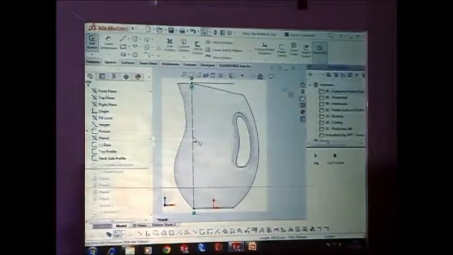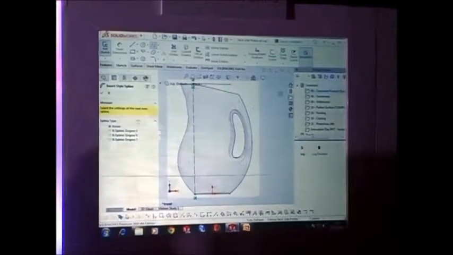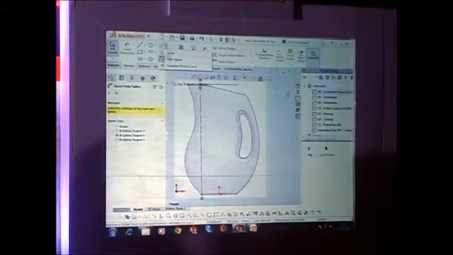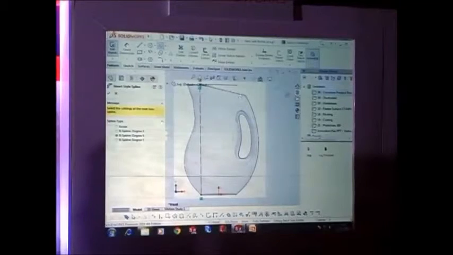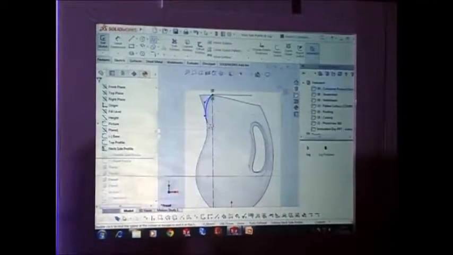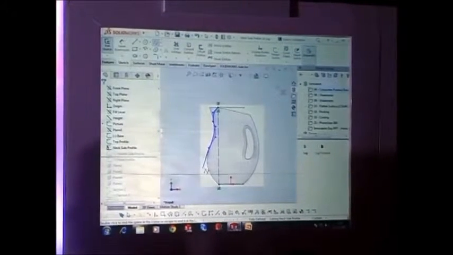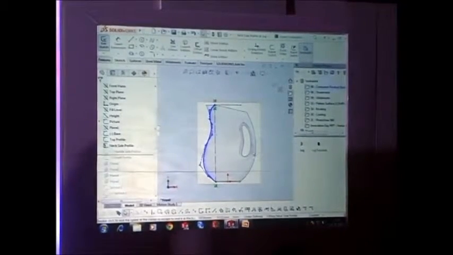SOLIDWORKS 2016 introduced a new enhancement of basis curve boundary spline based on the degrees 3, 5, and 7, in which it gives us smoother curves.